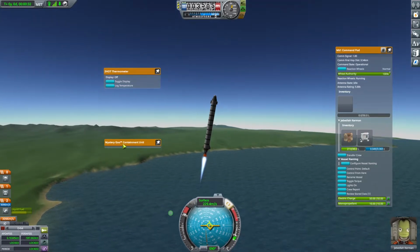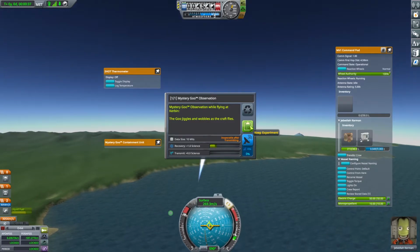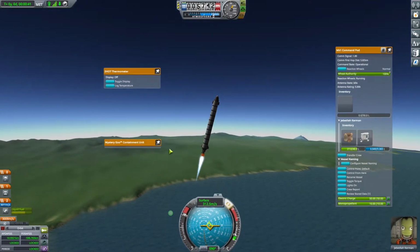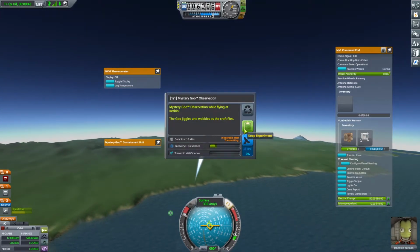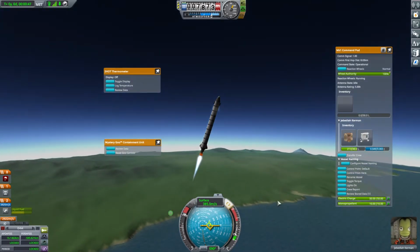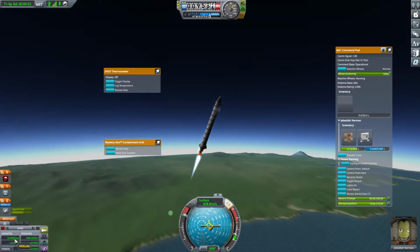We're going to go ahead and observe mystery goo here, which looks like we already have one of those. So we're going to reset that just to... No, we're going to go ahead and save that. And then we're going to log our temperature as well. Okay, good. Now we can just move on until we hit about 70,000 on our apoapsis.